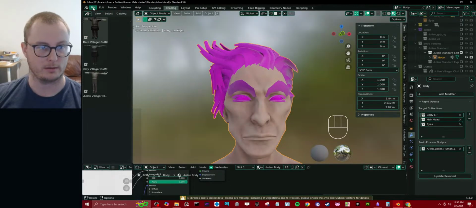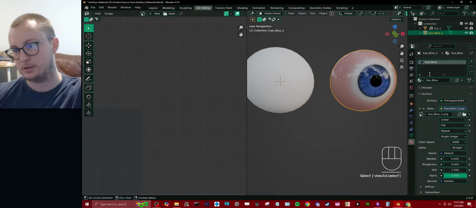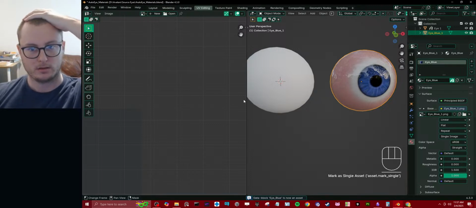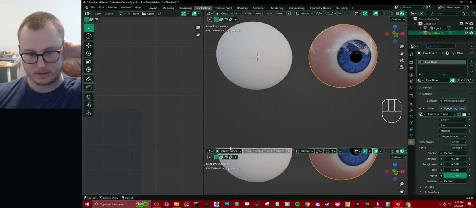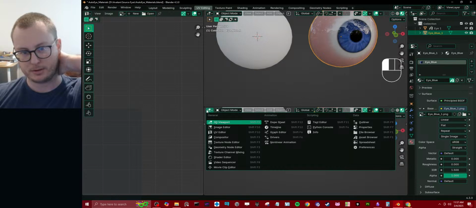Oh, shit. I also need to mark this as an asset. Beautiful. Then we'll do horizontal split right here for the asset browser.